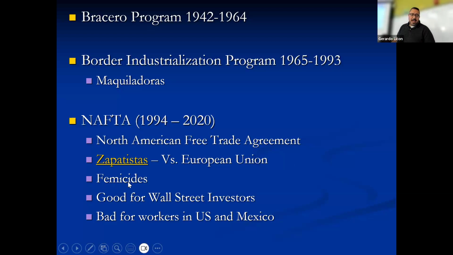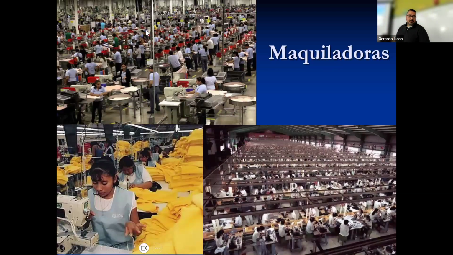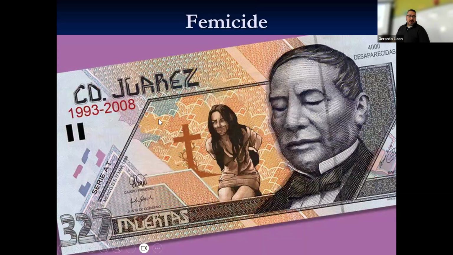A lot of these women that were working in factories 24 hours a day, there were three 8-hour shifts with the factories running 24 hours a day, were being bussed in. They ended up becoming the targets of violence, especially by drug cartels. And here are pictures of those different assembly plants in the maquiladoras. This is with regard to the femicides of women who died. There were 327 who were found dead, but there were 4,000 that disappeared.